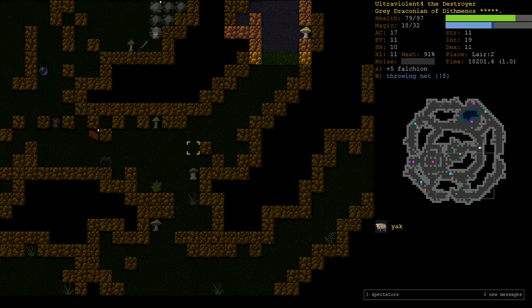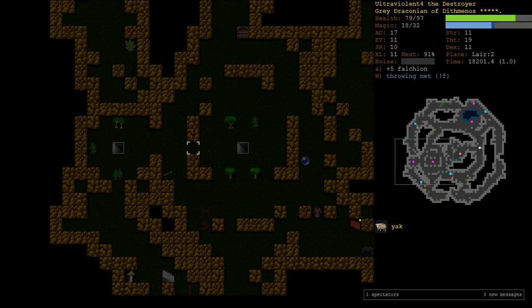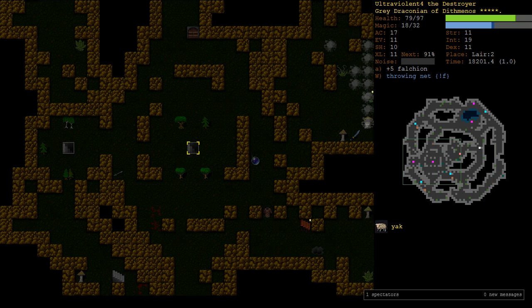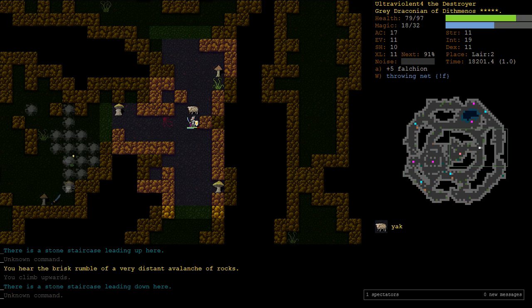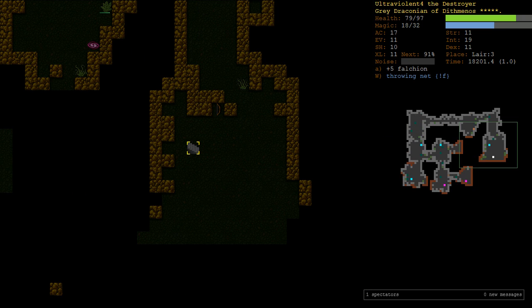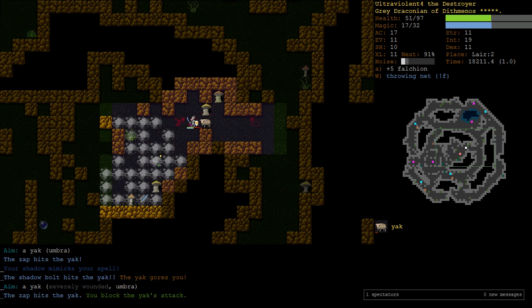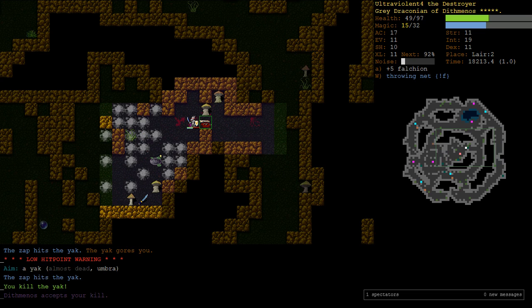Wait, which downstairs are we going to? Pink. Not that one. The other one? That one. Okay. I should just kill this guy. Wow, this guy owned us.